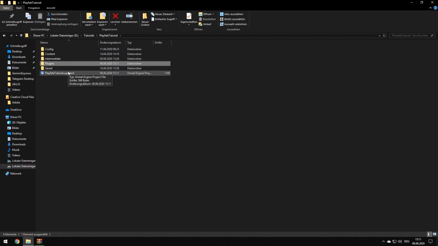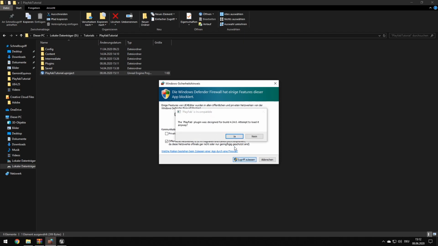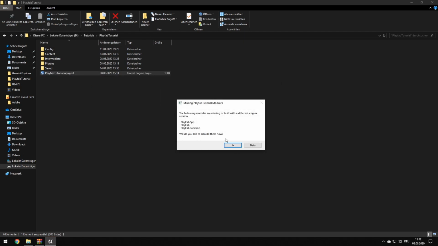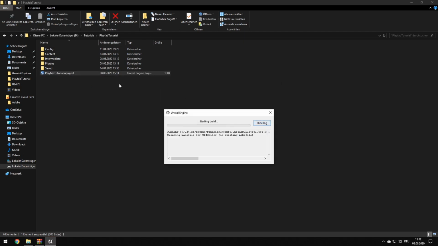And now if we just run this, we can load it anyway, but we need to do one little thing inside the plugin as soon as we generate our first SLN file. So let me just really quickly let it run through, and I'll be right back.